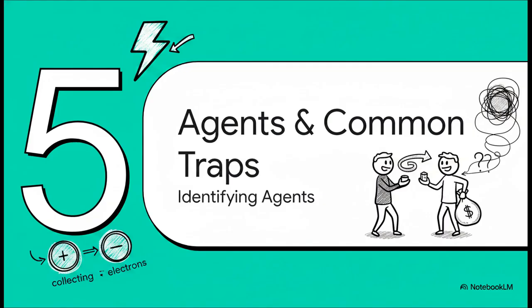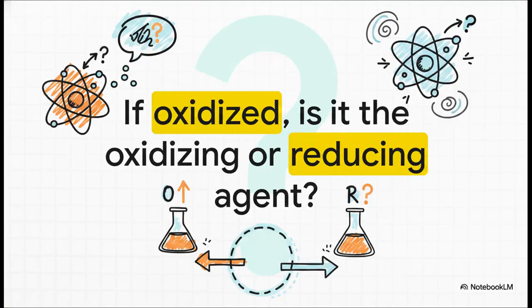Okay, let's hit pause right here because we are approaching a major conceptual hurdle. A super common trap my students fall into is confusing who is doing the spending and who is collecting the debt in these transactions when we start talking about agents. Take a second to really think about this one. If a substance loses electrons and is oxidized, is it the oxidizing agent or the reducing agent? Got your answer? This naming convention feels totally counterintuitive at first glance, and honestly, it leads to a ton of mixed-up exam answers. Let's definitively break down exactly how we label these agents once and for all.